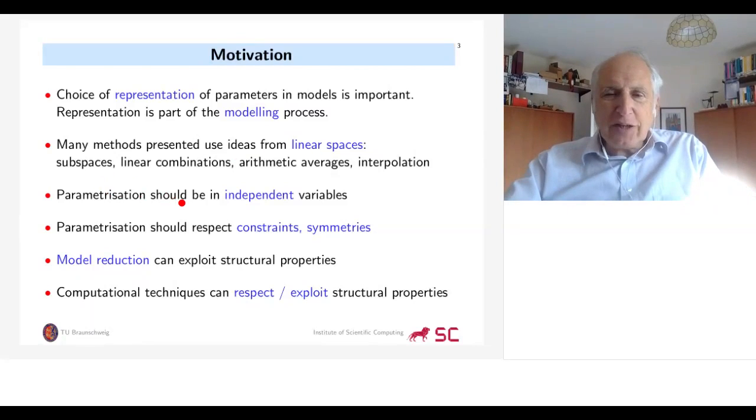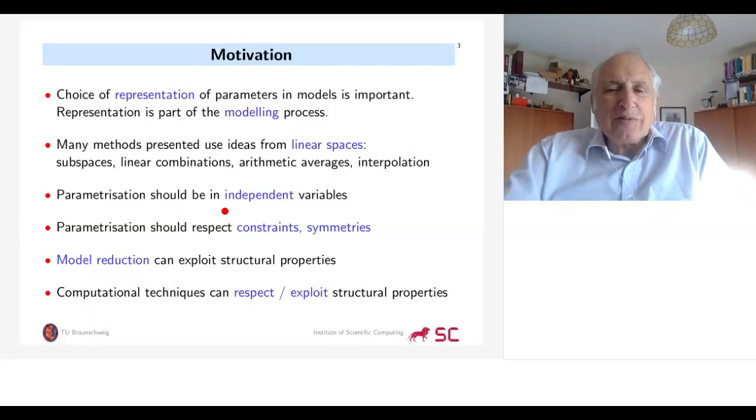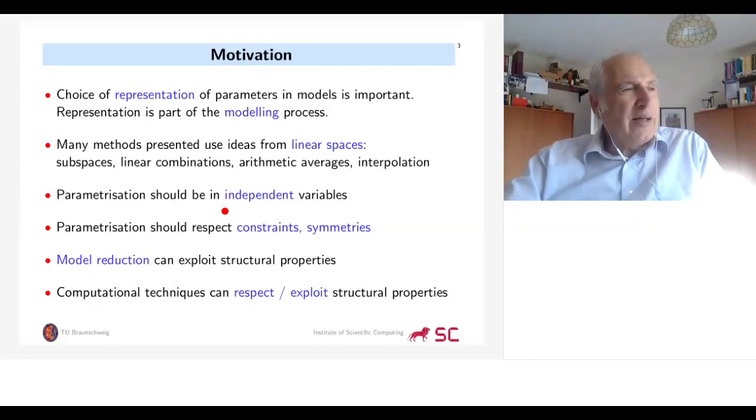And then the parameterization, we talked about this at length, should be in independent variables. Yeah. And the parameterization, of course, should respect constraints. For instance, some parameter has to be positive, like we had with this kappa. So there you saw already how to do it. I model the log of kappa, the Q. Okay. And then in the computation, I take the exponential of Q, and that goes into the model. Okay. But the thing which is modeled as a PCE and whatever, which is updated, is the Q. Okay, the other thing is just to put it into the right place in the computation. So this is respecting constraints and symmetries and whatever.